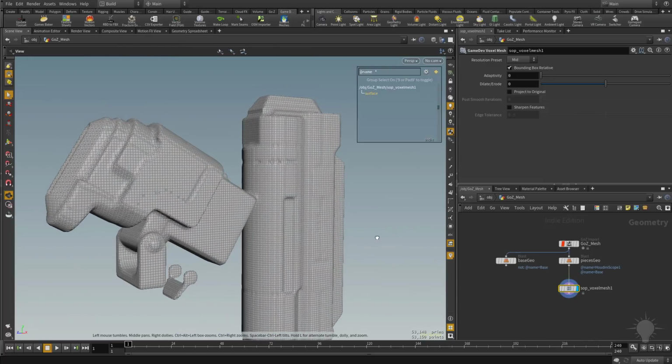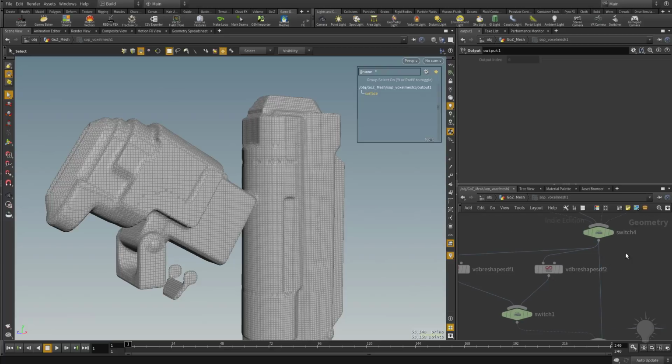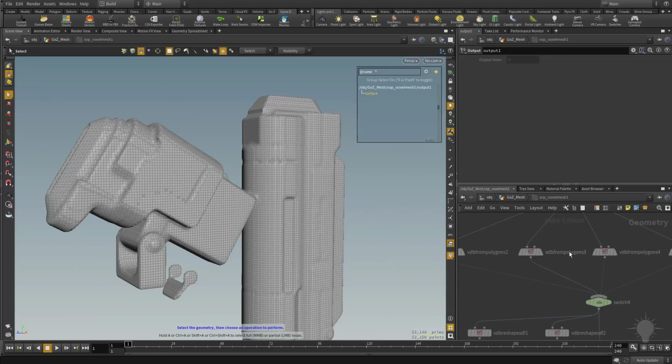And you can see this is a result we're getting from our voxel mesh. And you're also going to see the parameters that have been exposed to us, the end user, are available up here. If you ever want to see how a node is constructed, all you have to do is just double-click into this, and you can see here's all the nodes. And you're going to see some stuff you're already familiar with, this VDB from Polygon, for example, we talked about. And it's going to go through all these node hierarchies here. And then from these, they've exposed parameters that we're able to change.